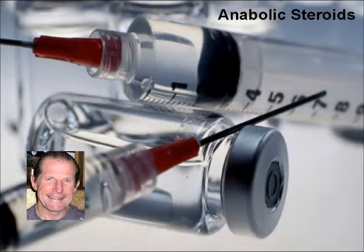However, let's keep in mind that there are many, many athletes across the globe that use steroids for reasons other than increasing the size and strength of muscle. Steroids increase your tolerance to stress. This is why ping pong players test positive. This is why race car drivers test positive. This is why cyclists test positive. A lot of these athletes that you see in the Olympic sports, elite athletes, even officers of the law or firefighters use steroids because they improve your tolerance to stress.